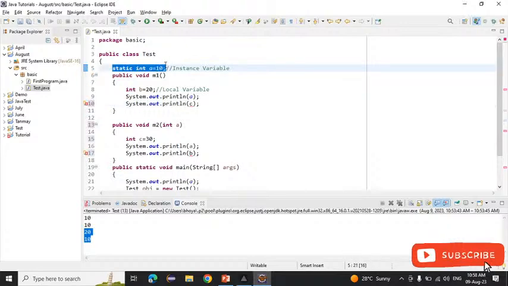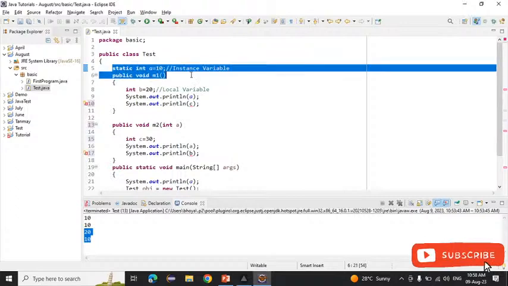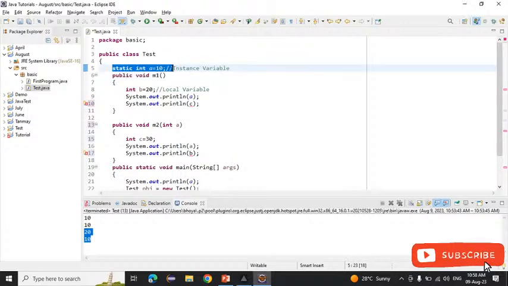If we talk about the static variable, the variable which is declared with the static keyword is known as the static variable. And where can we access this one? Anywhere, right? Inside the main method also we can access this one. And if you talk about the local variable, we declare this one inside the method, right? The method is present inside the class, no?